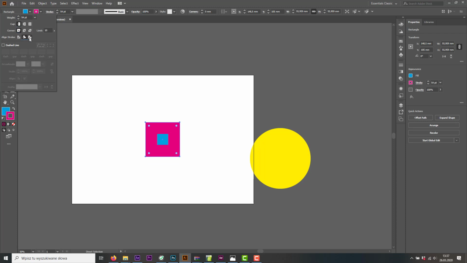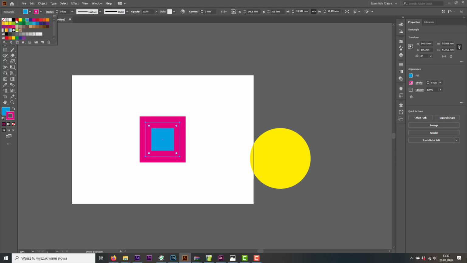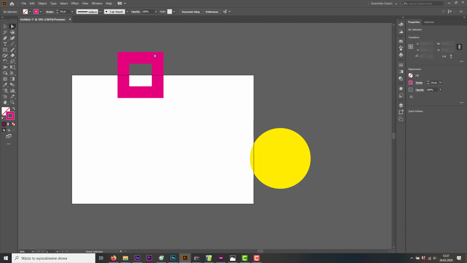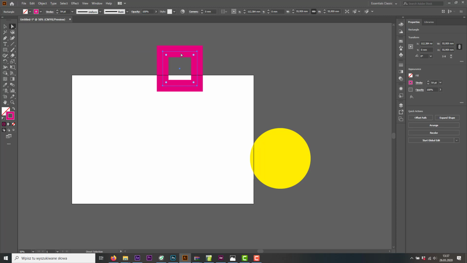And the next thing, we've got align stroke. So as you can see, the path right now is here. If I click to align on the outside of the path, the stroke is on the outside of the path. And if I click in here, the stroke is aligned on the inside of the path. And this is by default on the center of the path. Of course, what I can do is turn off, for example, fill color completely. So right now, this would be my rectangle that is not filled with any color. So this is the stroke, and it behaves correctly.